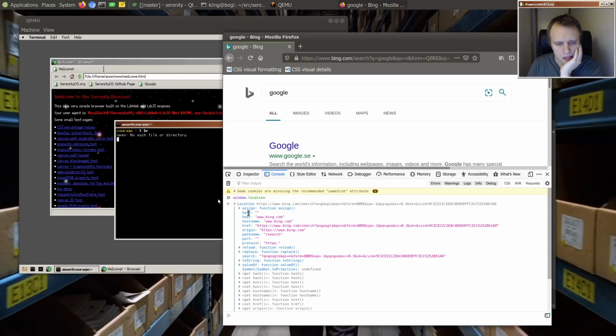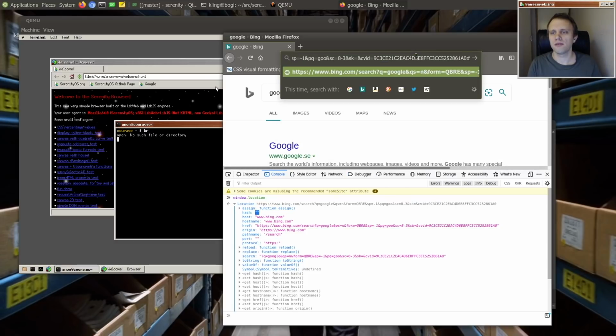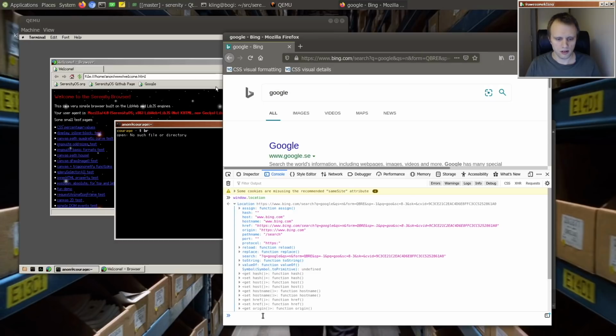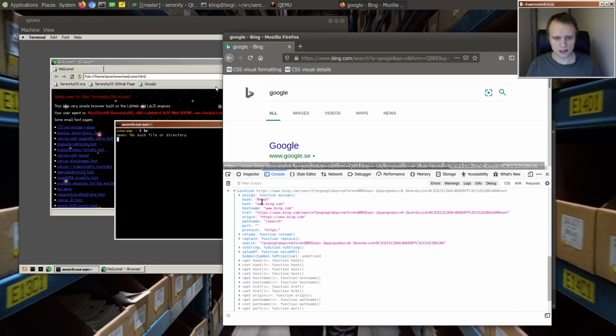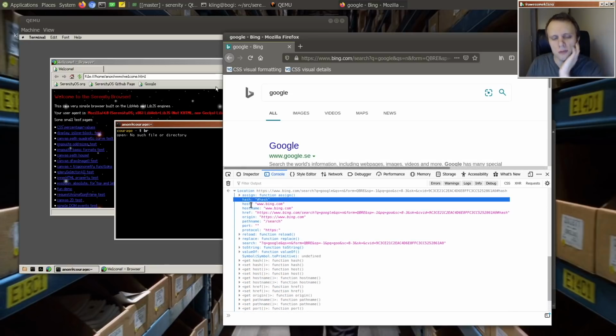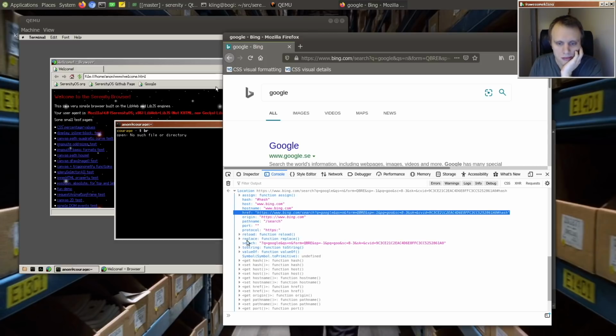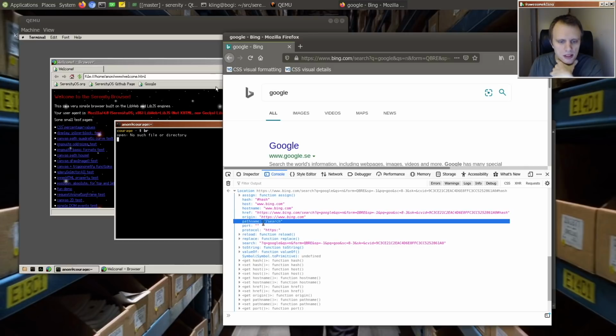Then we get this location object that has a whole bunch of information about the URL that we are currently at. So we have the hash, which we would see if we had a hash at the end here. I guess we can make that appear if we try again. Yeah, so I just typed pound hash at the end, then we get that in the hash property. Then we have host name, href for the whole URL, origin, path name, I guess this is this part right here, and then protocol, and then search.